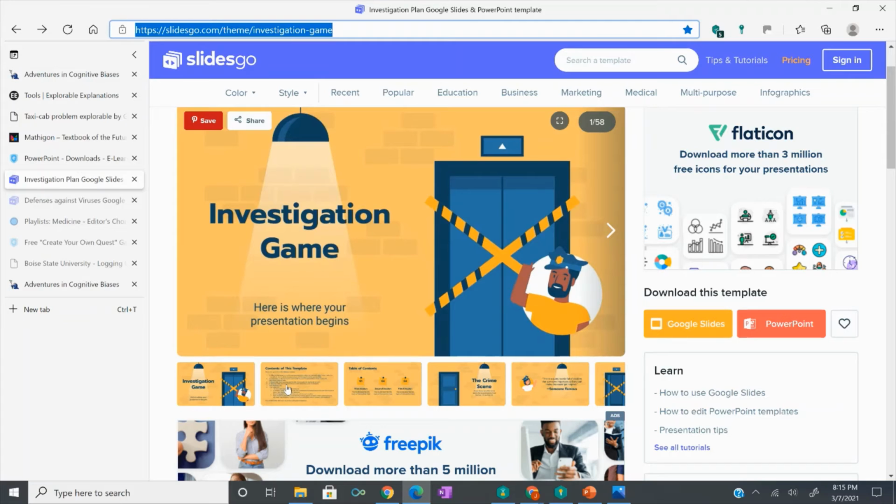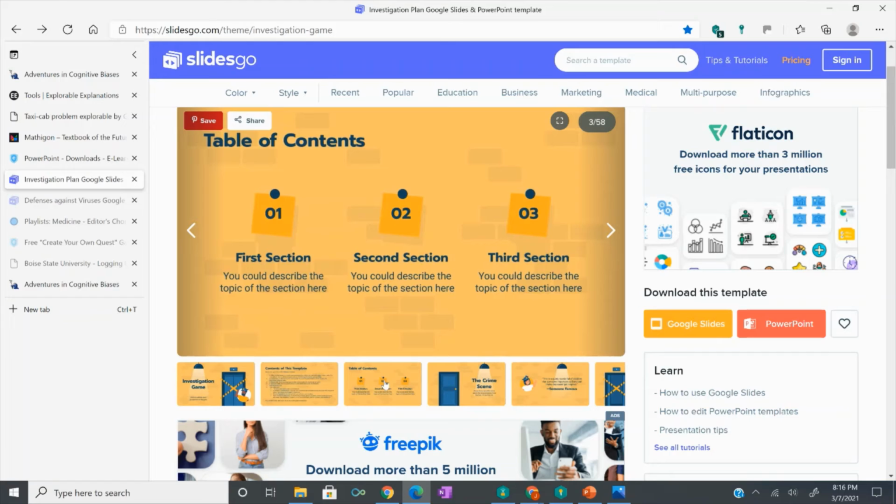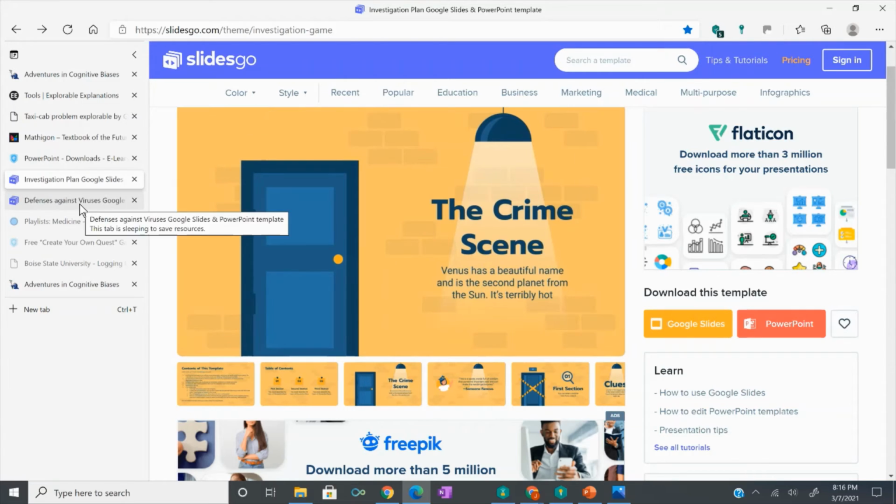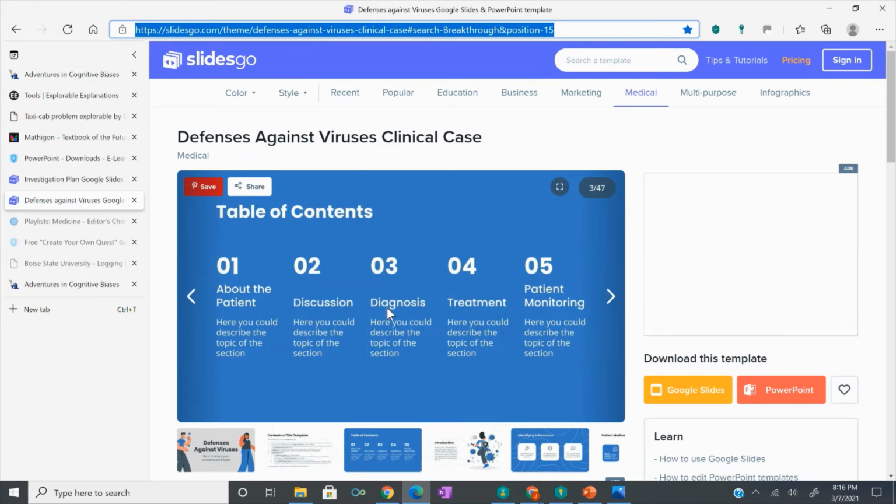There are some templates for that on the Slides to Go website, where they basically give you the crime scene. This one is built in the context of deciding which planet among the possible suspect planets is the criminal. You could also use case studies.